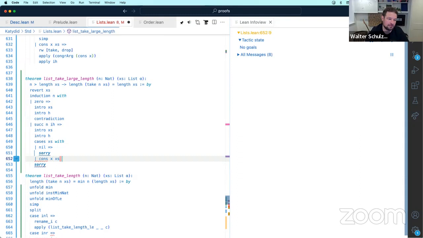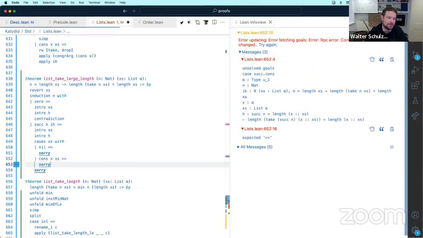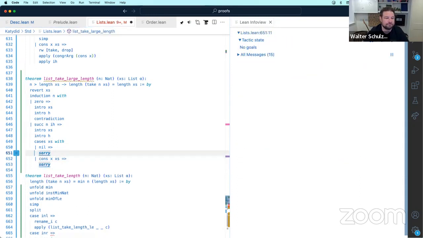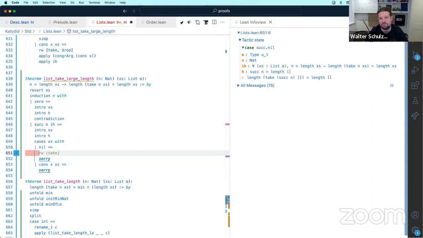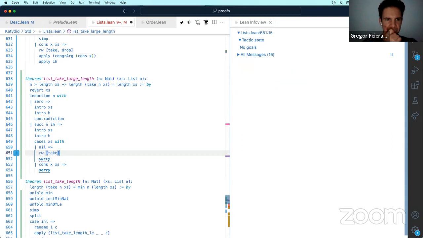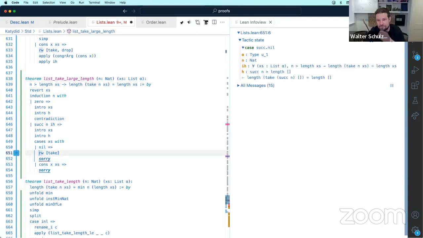Cons. Rewrite. Doesn't that xs clash with the other xs? I don't think you want to call it like head and tail or something, because we have xs before.